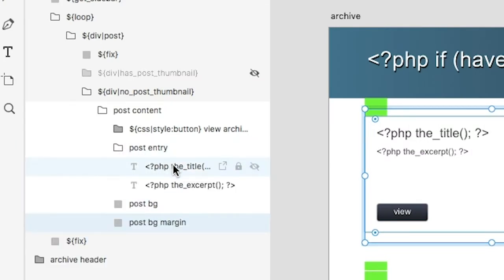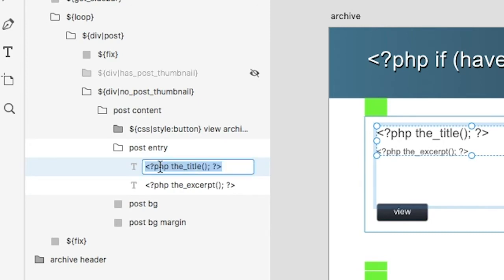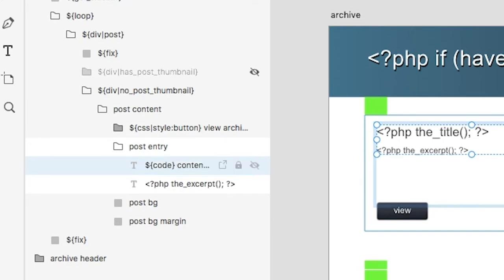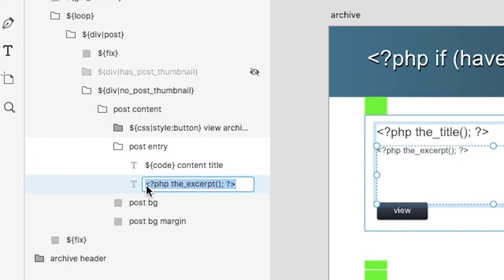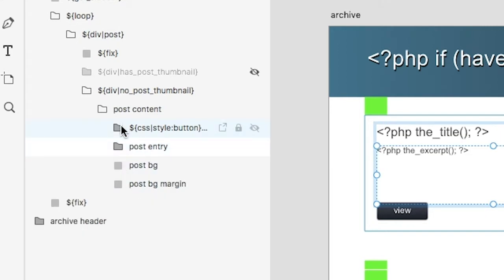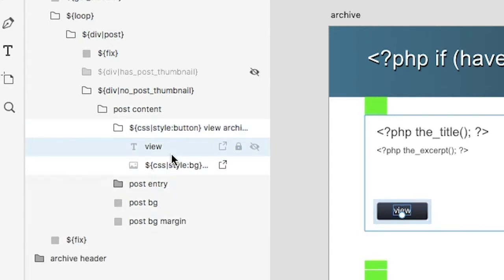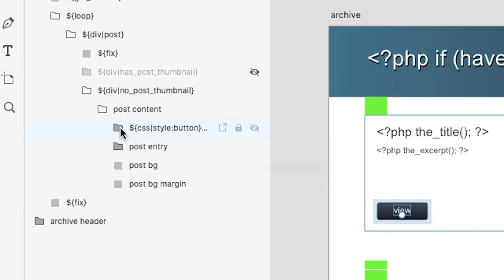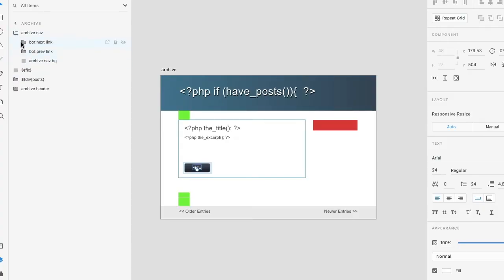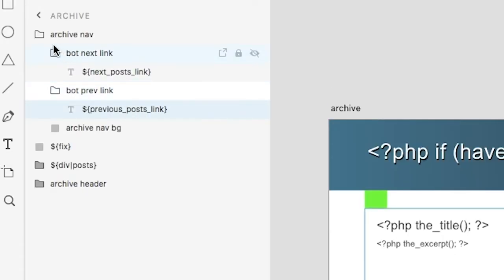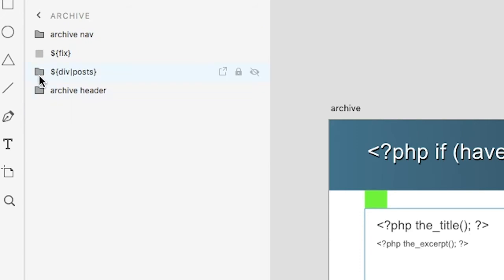Now with the entry itself, you'll see here that we actually shouldn't have that as the layer name. And we also have a button to view the additional content, which will now render the link to display where the post originated. The navigation is very similar to our single. We have a next post link and a previous post link. These are all layer tags that are available for use with WordPress.